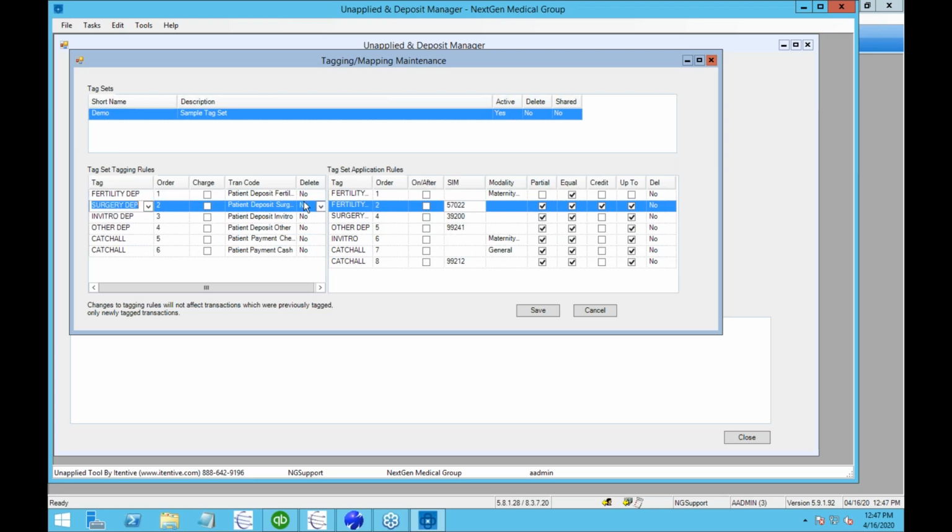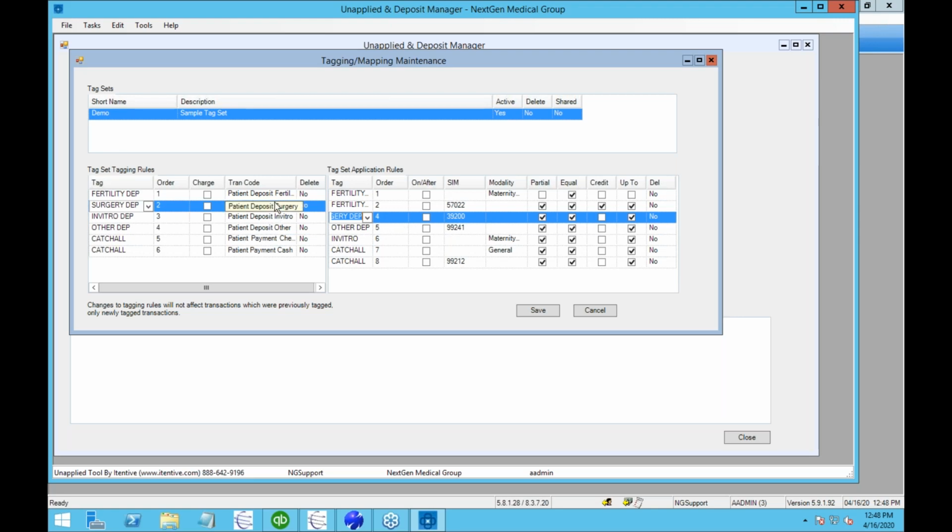So it'll go down through these rules, whether you have one of them or several of them, and apply those amounts ongoing in the future, so you don't have to worry about people remembering to pull deposits from unapplied over time. In fact, if you let the system do the majority of the work and then have just one or two people who handle the exceptions, you can automate the flow of those deposits against future work done, and you don't have to worry about manually applying that work.